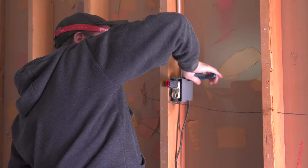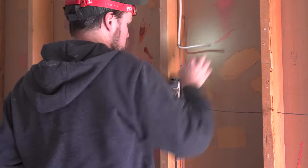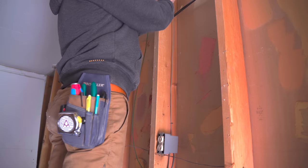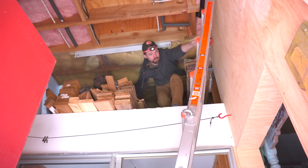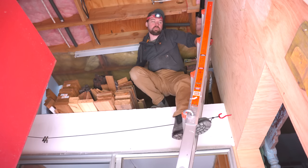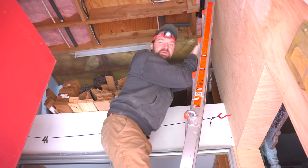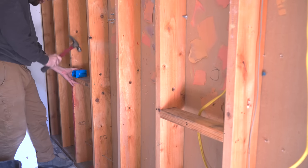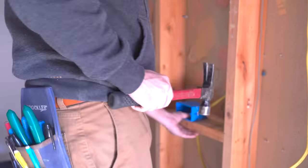So this outlet connects directly into the panel, and so there is no place to kind of end this circuit. So what I decided to do was to cut the power, run the cord up into the ceiling, and there's a little crawl space up there that I was able to install a junction box. Okay, J-box is installed. You're gonna have to take my word for it, because it's really tight quarters in there. From the junction box, I dropped a new piece of Romex down into the wall, and then I could start connecting up the new outlets.